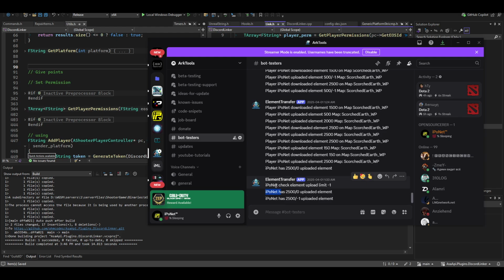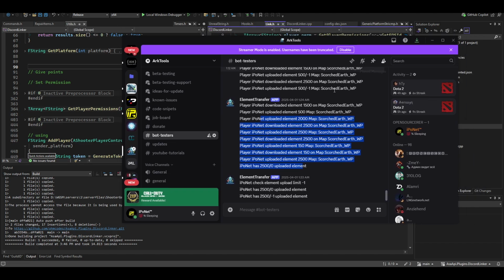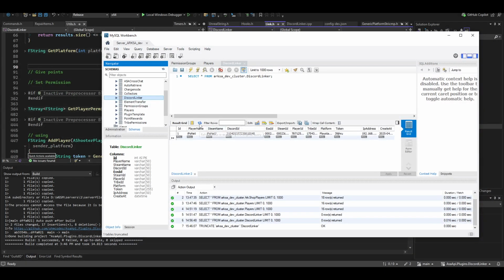So the admin who doesn't play on the server can only use his Discord to check, and then you can see that someone is linked. So even if you don't open your database like this, you can see it right there.